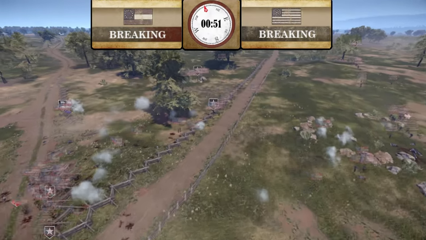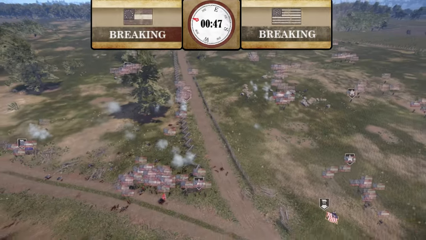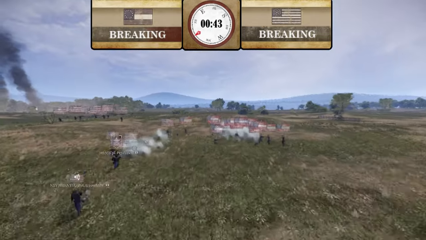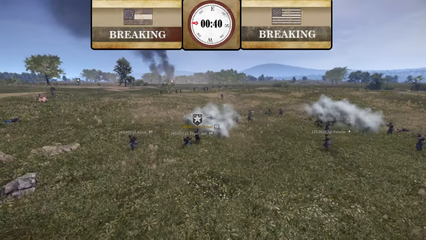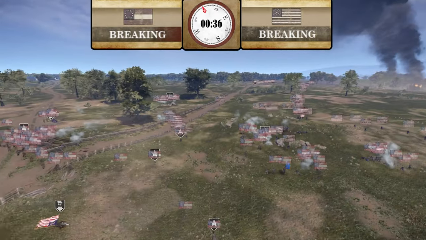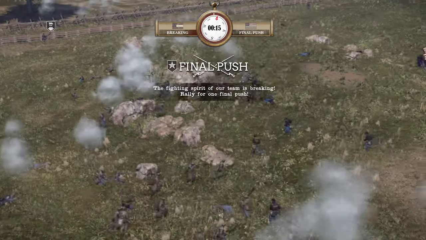JB charging out into the center rocks. There's the rest of the CSA coming in. Yep, that'd be Colquitt's Brigade and LFL. They're easily going to win that. More of the CSA pushing out here. About 30-some seconds left. Union's going to hit a final push.